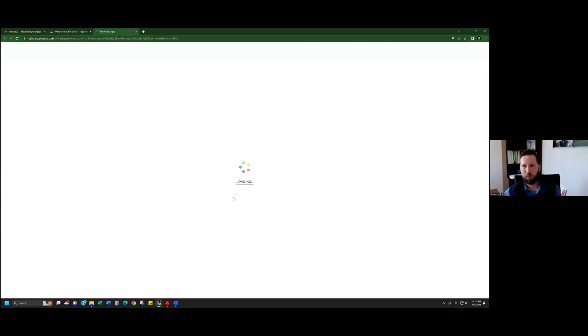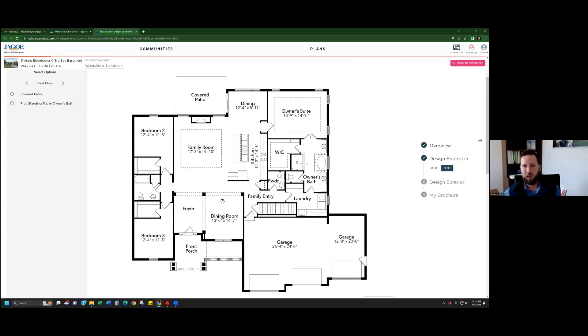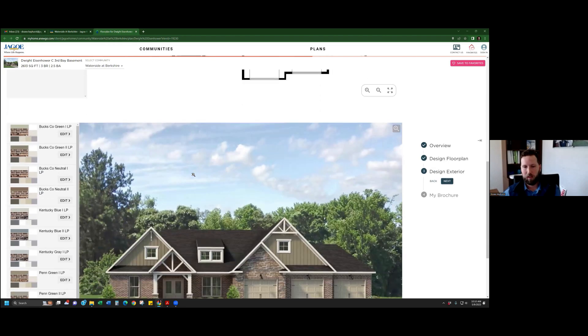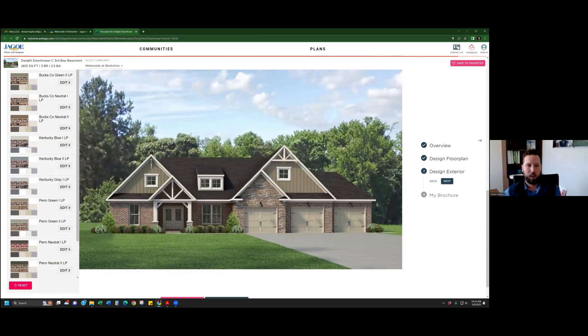To give you an idea of these floor plans, you'll see a lot of detail — the front porches, the formal dining spaces, the showers, the tubs, the jetted tubs, the tray ceilings — all featured in these floor plans. You'll be able to see the exterior as well. These really give you a good idea of how custom you can design your home. It doesn't look like a traditional Jago home, and they're truly beautiful.